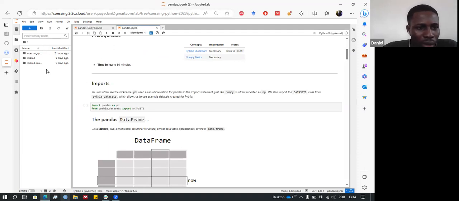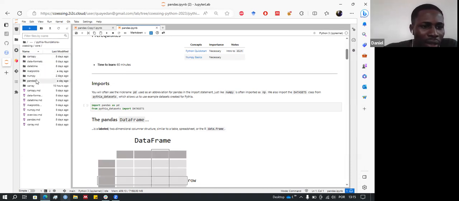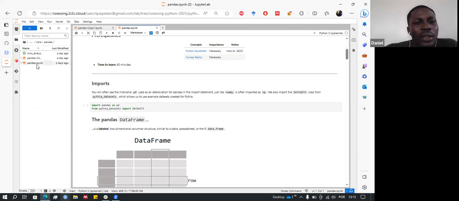And so as we always start, once you log into your hub, you just navigate to this folder. Yours might look very different from mine, and that shouldn't bother you too much. Move through the PTR Foundations folder, and then navigate to Pandas, and then open your Pandas notebook.